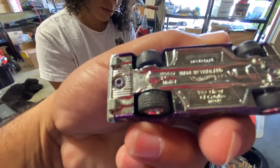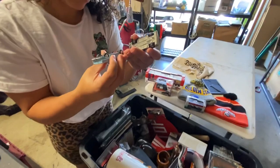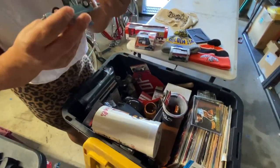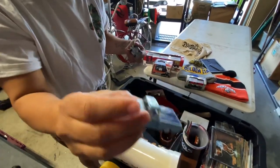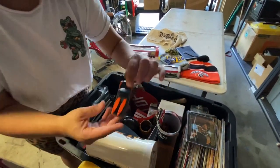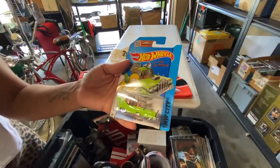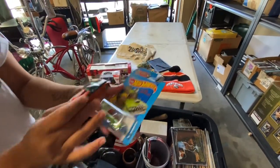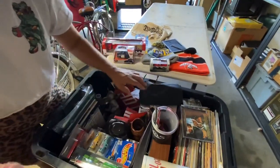This one says '80 Chevy El Camino' - this one says '80 El Camino' too but the year on it is... The lowrider ones are cool, the lowrider Hot Wheels - I like them a lot. So this is a '98, but it's a '58 Chevy. Nice! Mike made a good point - he was like, you're probably gonna find the year of your car looking through these. Oh wow, look at that - oh, Simpsons Hot Wheels! That's like a ten dollar car.